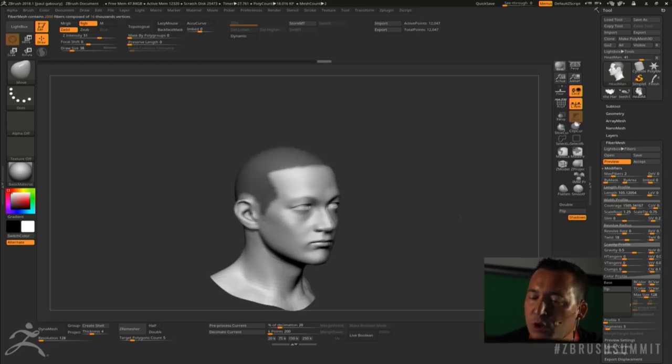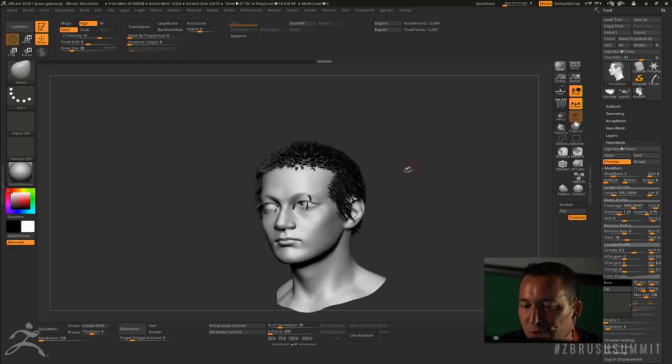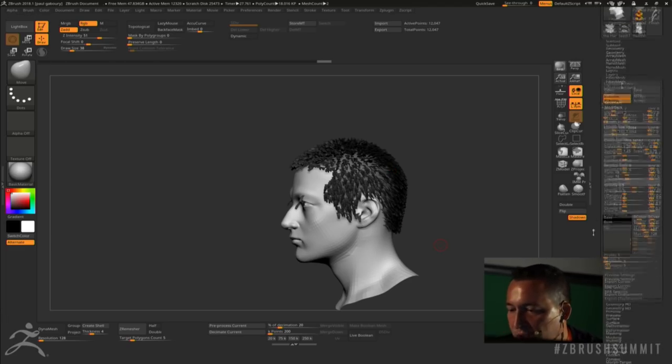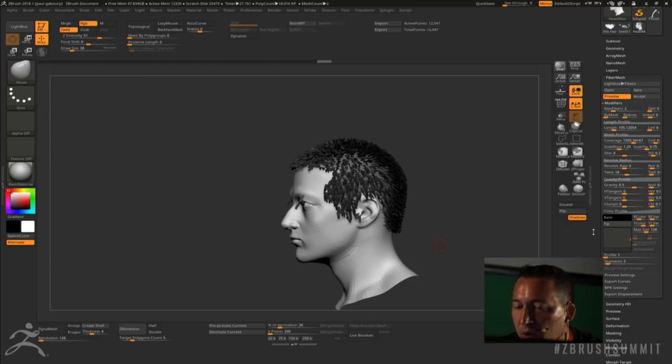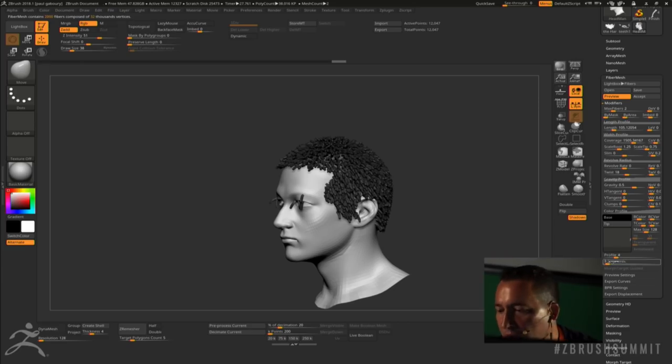By default, ZBrush with fiber mesh will create only one-sided polygons. So it's not very useful, because from some angles you don't see your hair. What I want to do is to have some volume on my hair, so I will go to the profile and set the profile to 4 to get some volume, and I will put a segment. Segment basically is the section you will have along your hair, and I will put that to 20.